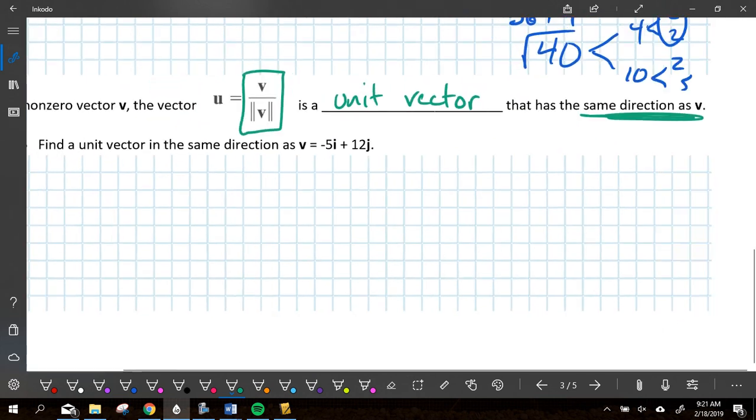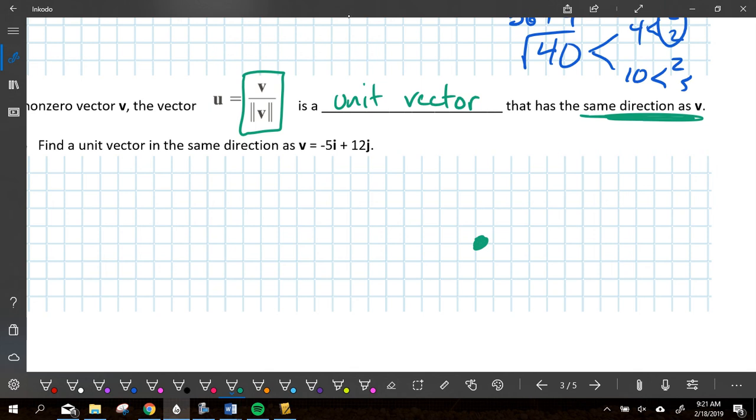So if I had this line right here, and I'm just making one up. If that guy right there was my vector, the unit vector would be the line. Yeah, that's not a great draw of it. Probably something like that, which is going in the exact same direction. It has the same direction as it, but it's just a little guy. It's a unit vector, so its magnitude is only 1. So it wouldn't even go up a full box because I'm going at a diagonal. It would be over just a little bit. Kind of makes sense how that works?